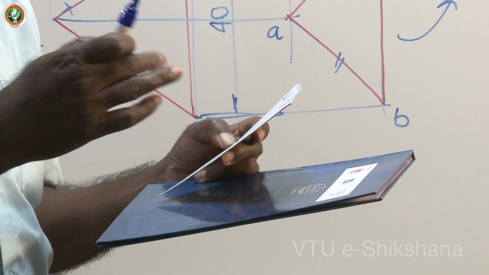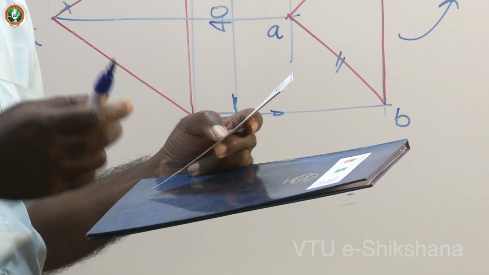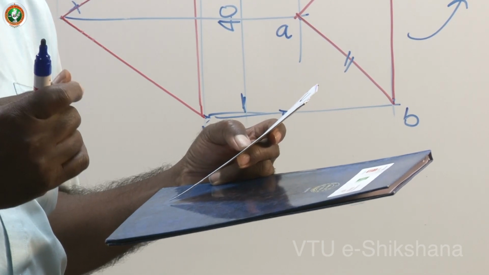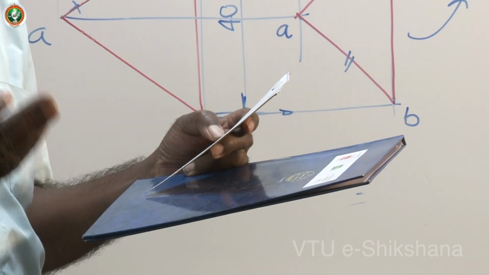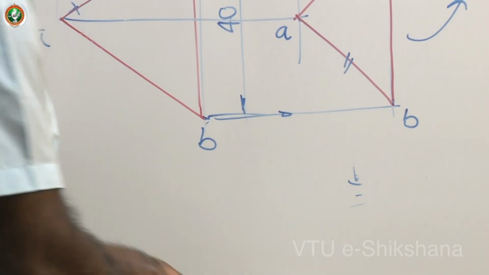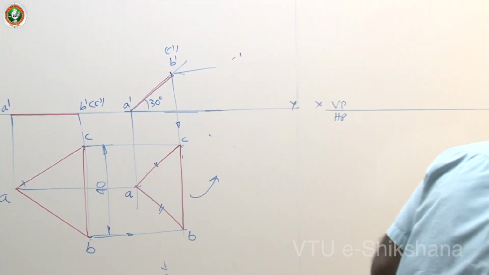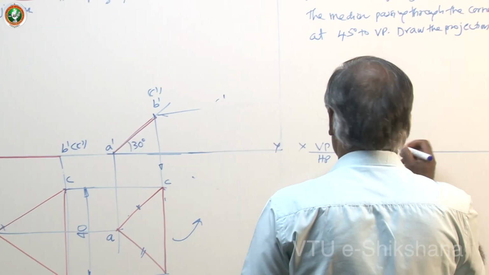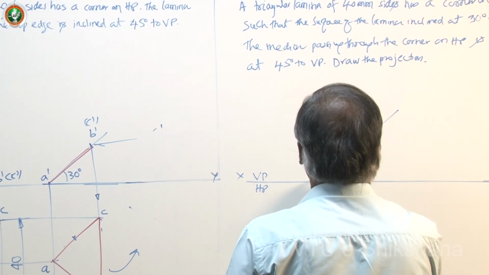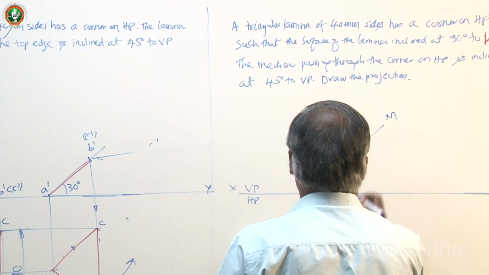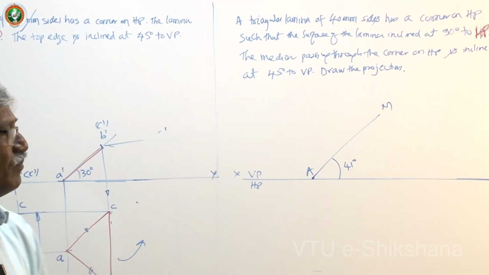So, a line inclined to both the planes means you never get final projections on true inclinations. You will get apparent inclination as per the straight line problems. Now, I will review the straight line problem for you. Assume that there is a problem on this one. This is, let me name that as AM. It is already inclined at 45 degree to HP.